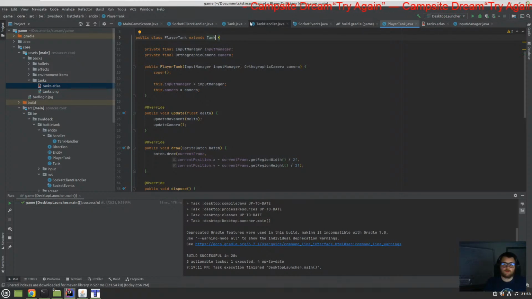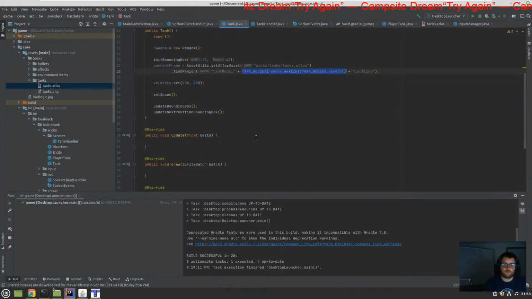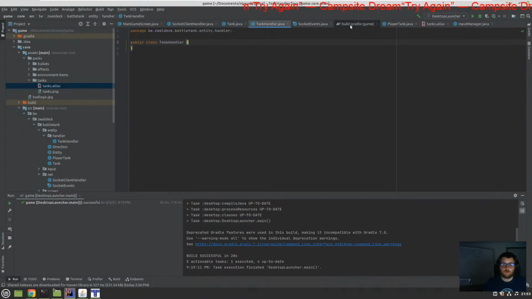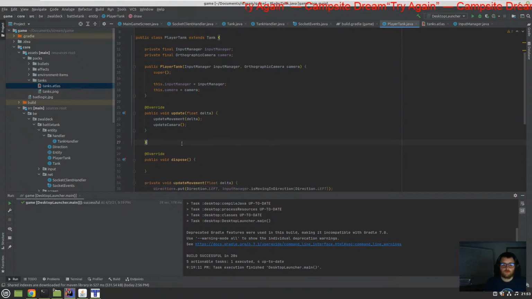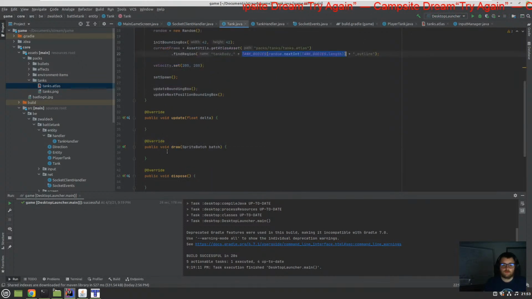Of course, then our player needs to extend from tank. And at the moment, it's an issue. By the way, we don't need to do this. This can go in here.